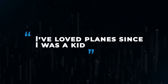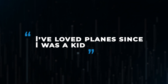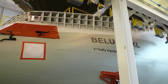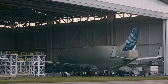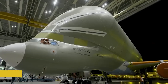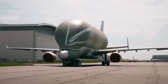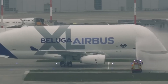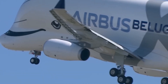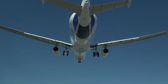"I've loved planes since I was a kid," says Baptiste, who supervises unloading in Toulouse. "But working with the Beluga? That's the dream. It's the key to everything running on time." The Beluga is so important that Airbus operates an entire fleet, and now there's the Beluga XL — an even bigger version that can carry more cargo more efficiently. These planes keep the entire supply chain moving like clockwork, and once parts touch down in Toulouse, something special begins.